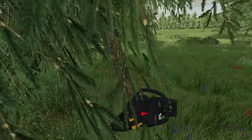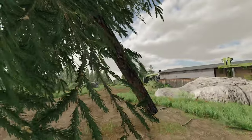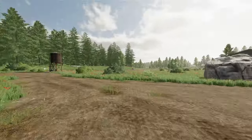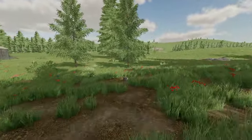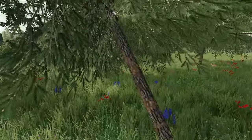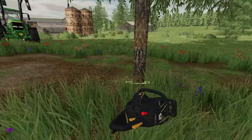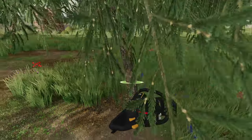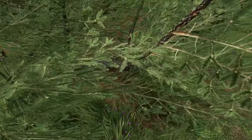Something else we're going to need is a stump crusher of some form — they essentially allow me to get rid of these tree stumps, and I think that is probably going to be our first big purchase. Hopefully after we've paid off Peter and this tractor, because this tractor is quite an expensive one. We have saved a bunch of money on it though, because the RRP is around £110,000, so only paying £65,000 for it is a really good deal.